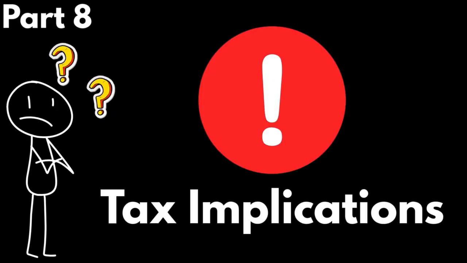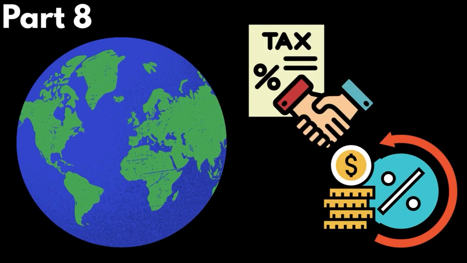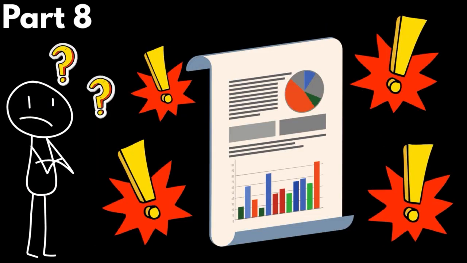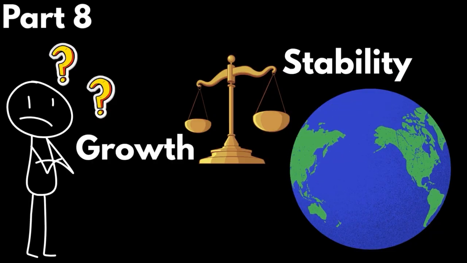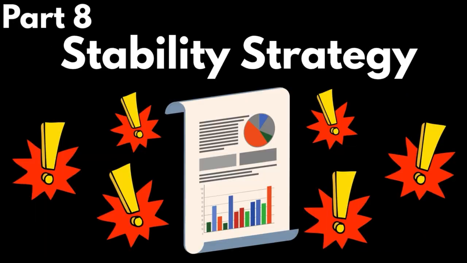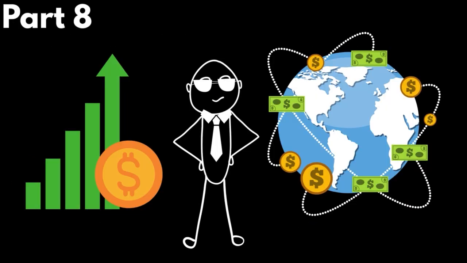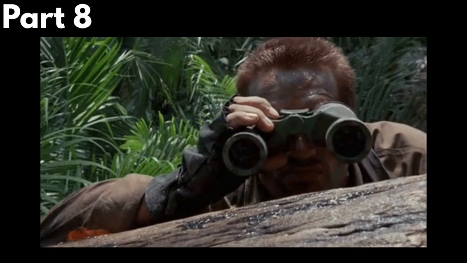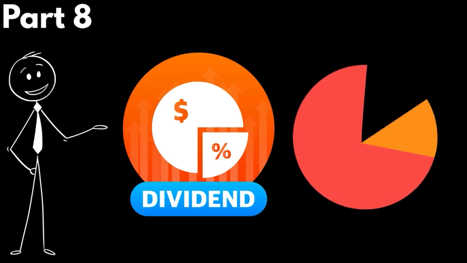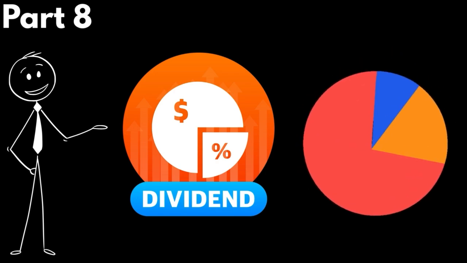Also, be aware of varying tax implications. Different countries have different tax treaties and withholding rates. It is essential to understand these before investing. Incorporating international assets into your dividend portfolio is not just a growth strategy. It is a stability strategy. It is about ensuring that your income stream is not tied to the fate of a single economy. So, look beyond borders. Expand your horizons and build a dividend portfolio that is truly diversified.